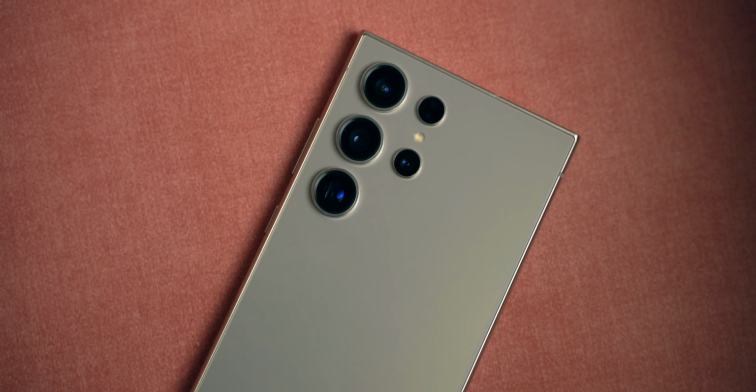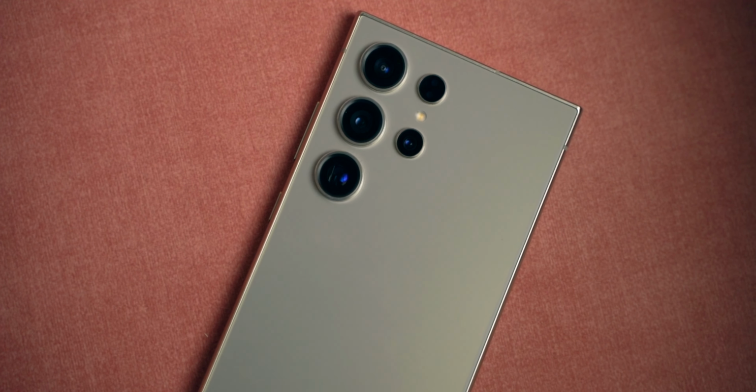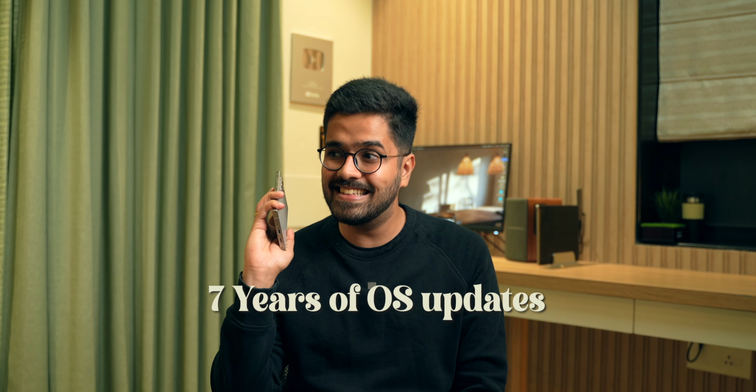So the bottom line is that the Samsung Galaxy S24 Ultra is an incremental upgrade in terms of hardware, but it is a massive upgrade in terms of software and generative AI. Samsung also announced that they're going to give 7 years of OS updates with this smartphone. That is incredible and crazy. I don't know a single person who uses a smartphone for 7 years, but yeah, if you want to, you can, because you will get updates.